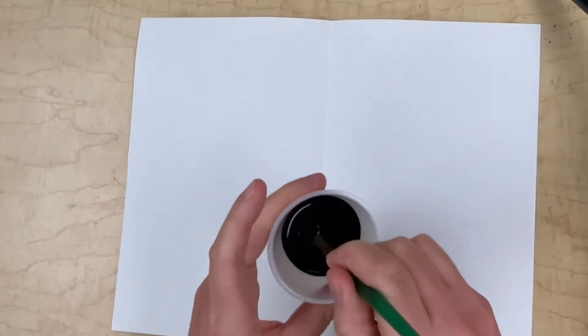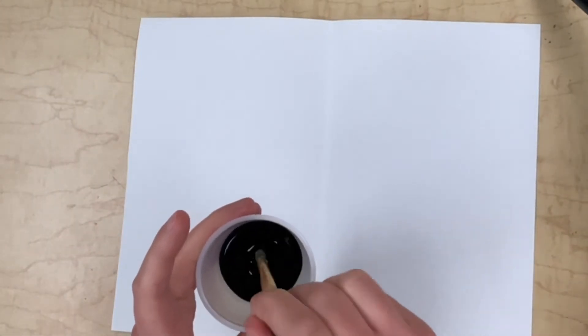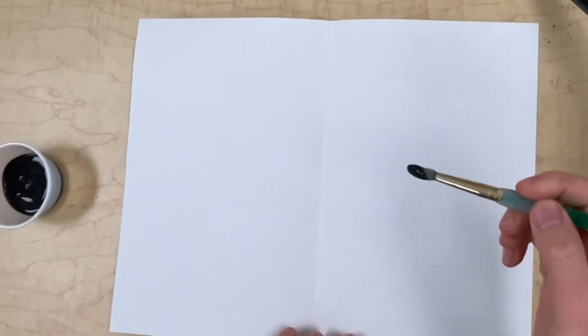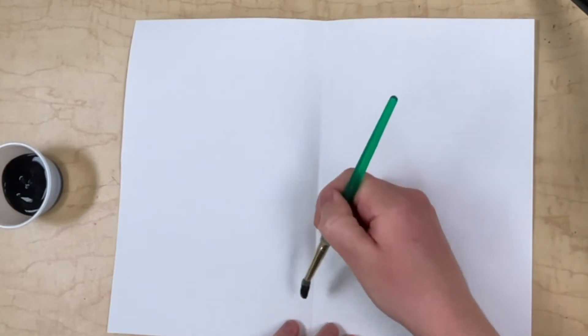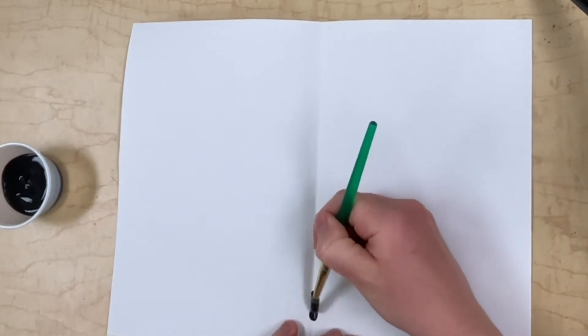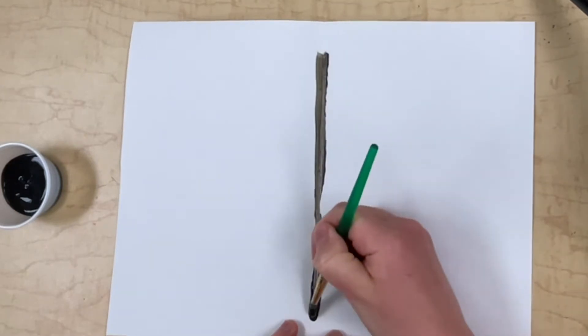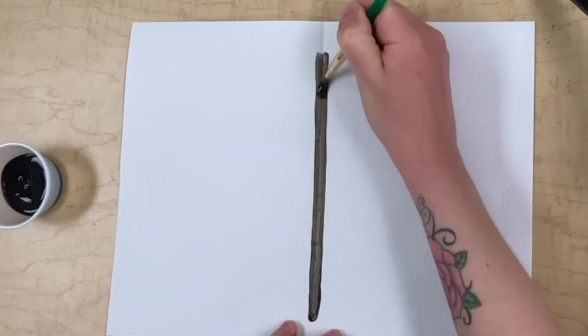The first thing you'll do is take a little bit of paint on your brush, make sure it's only on the bristles of the brush, and you are going to paint a line right on top of the fold line right in the middle of the paper. That's where the paper is creased. This is the butterfly's body.